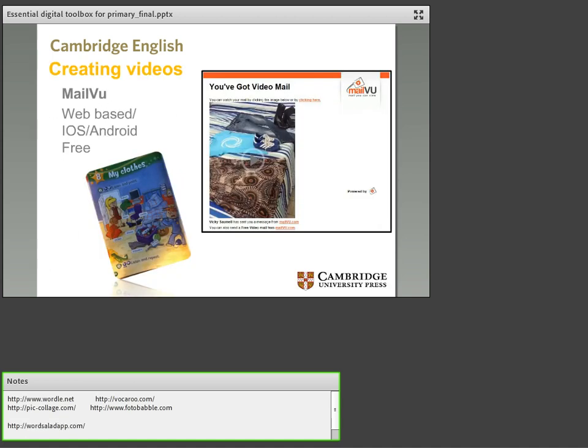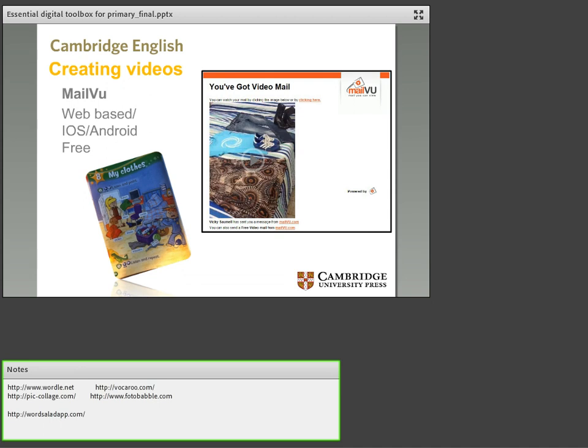Let's get to the last idea that I want to present you today, and this is how to create videos with our students. Of course, again, you can use the video camera in your smartphones, and that's perfectly okay and efficient. But I'm going to show you another tool. This is called Mail View, and it's web-based, but it also comes as apps for iOS and Android, and it's free again.